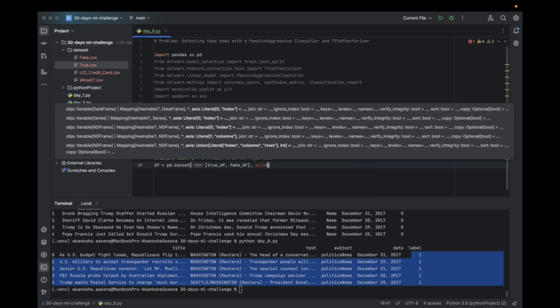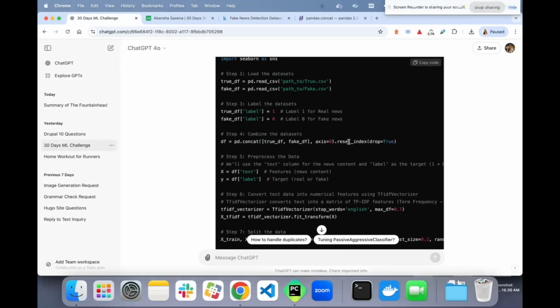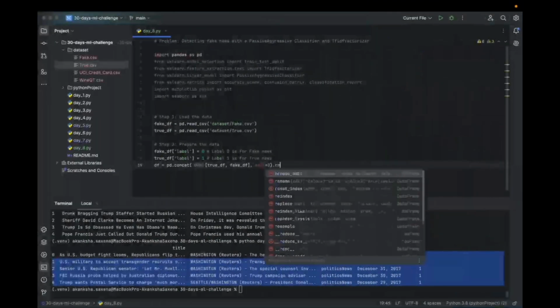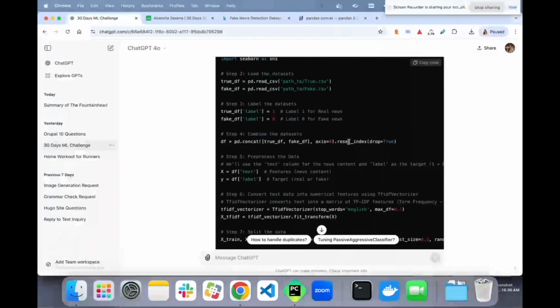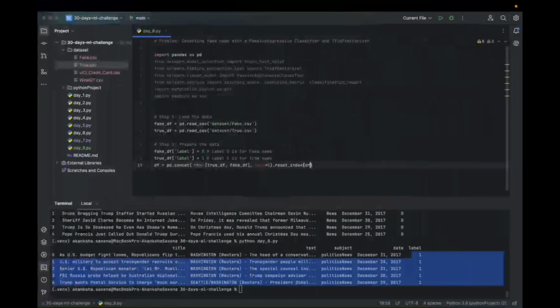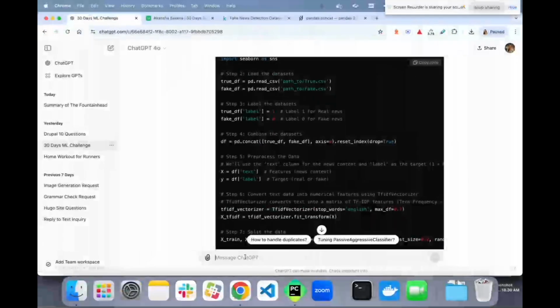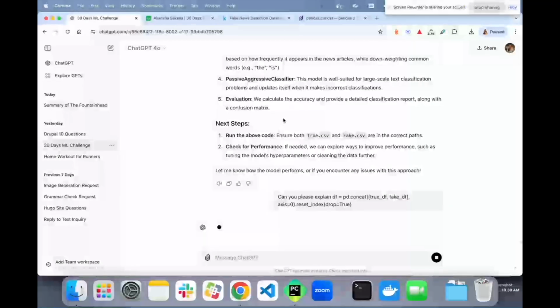Axis is going to be row wise, concatenate everything, and then reset the index with drop equals true. Okay, I'll ask ChatGPT, can you please explain this?